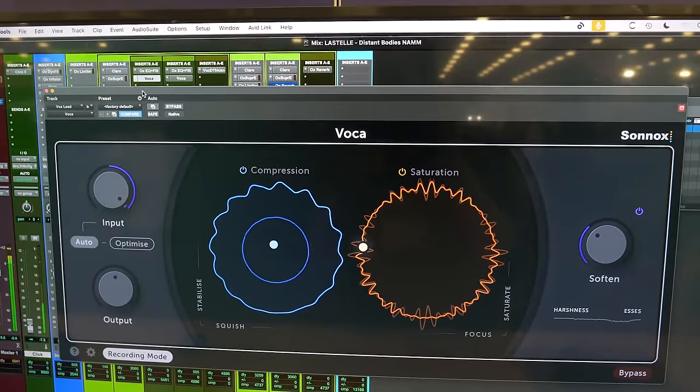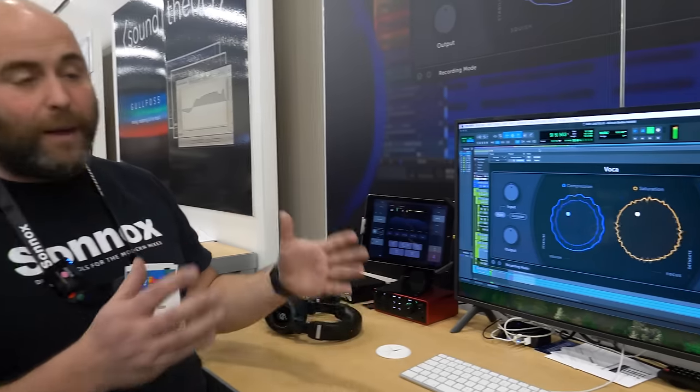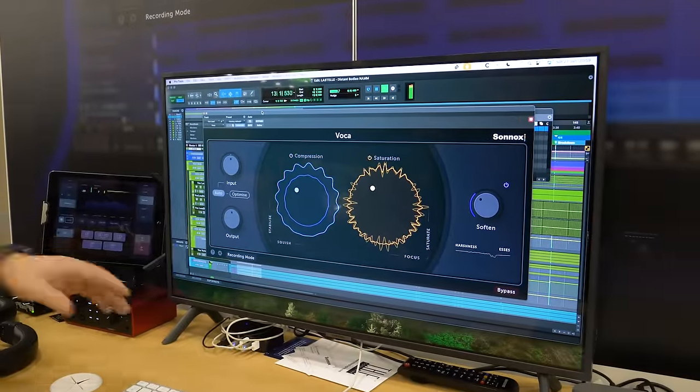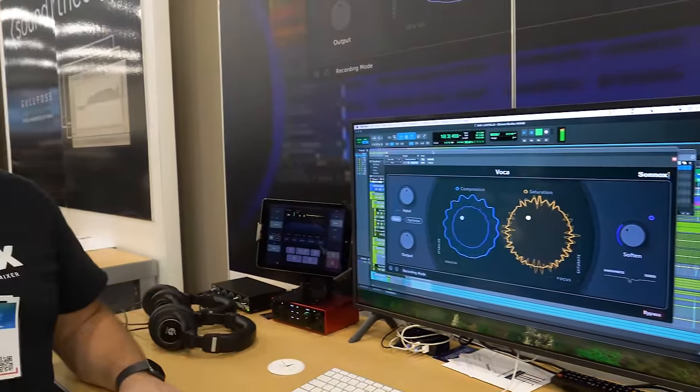So Boca starts off with the input. It's an auto input, so it gets rid of all that time-consuming clip gaining or automation to make your vocal even. You just pick a spot, you hit optimize, and it says, okay, we're going to make your vocal that level the whole time. That right there could be a plugin all by itself. One of my first steps in a mix, as with most of these guys, is clip gaining a vocal to get it in a consistent spot for compression or de-essing. So that takes care of a lot of that for us.